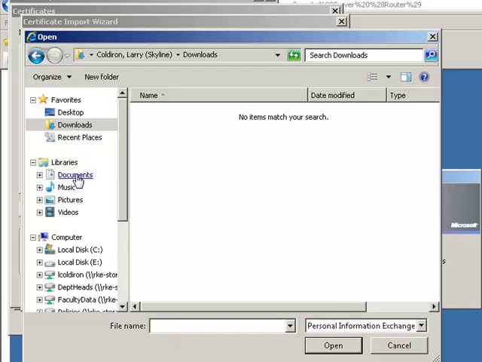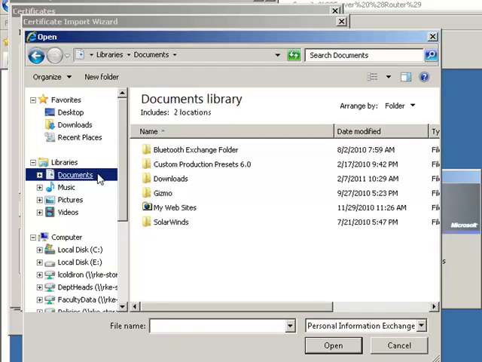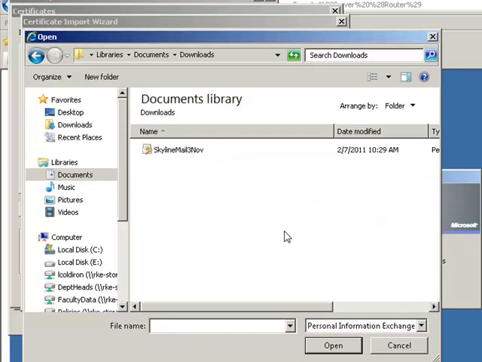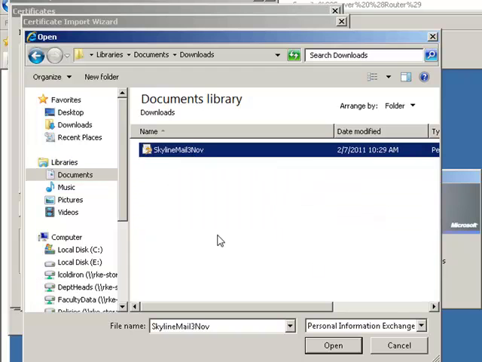Now I have to find it. Downloads, the PFX file. This is a signing certificate for my Skyline account. Once I got it, I exported it to a storage location to keep it secure.